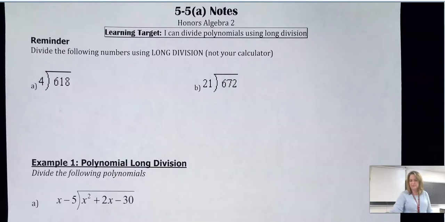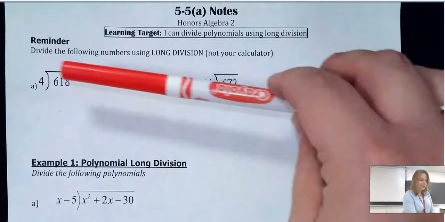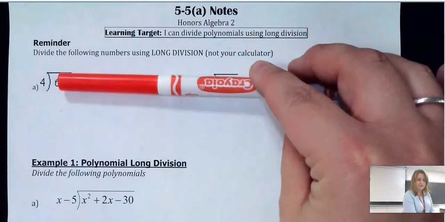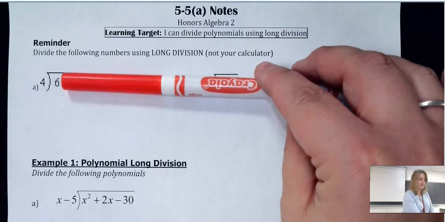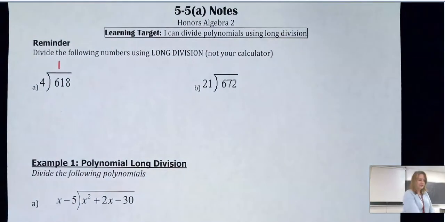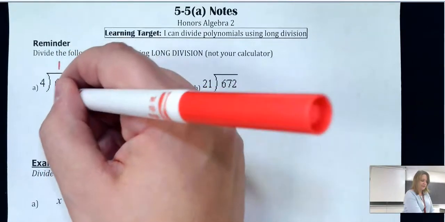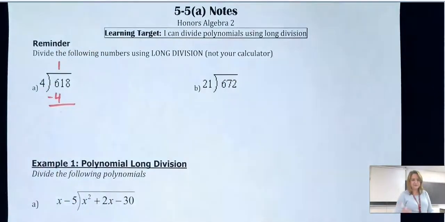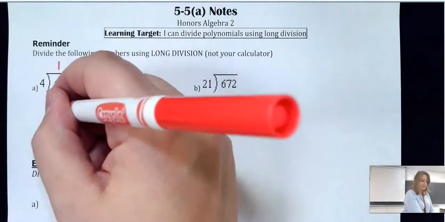So let me just look at my very first question here. I'm literally just doing long division, 4 into 618. If you haven't done this in a while, you want to take the very first digit, which is just a 6, and say, okay, how many times does 4 go into 6? That happens 1 time, so that goes across the top. Then you take 1 times this number outside, so 1 times 4, that goes in the space underneath, and then you subtract. So 6 minus 4 is 2.